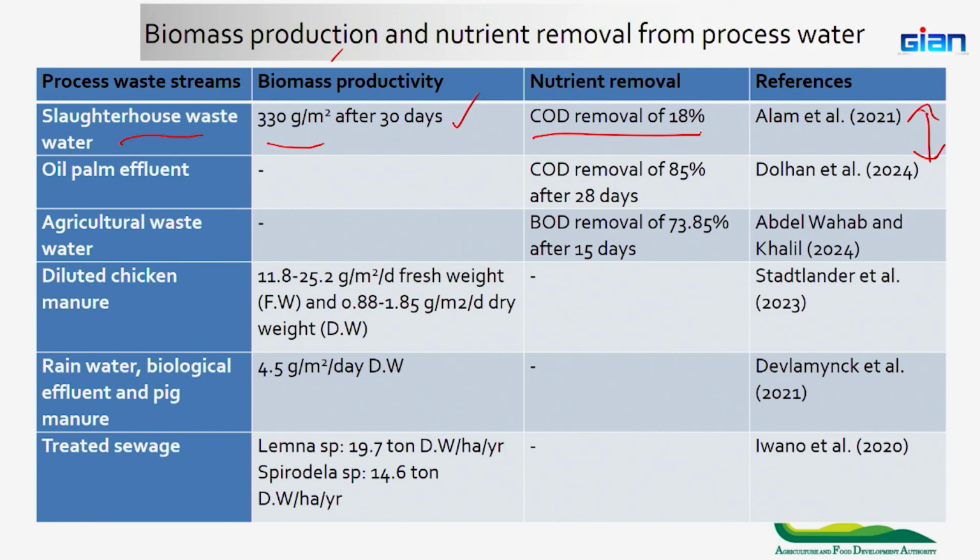Chemical oxygen demand for the wastewater reduced by 18%, CO2 85% after 28 days. It's just again depending upon what is the intention and how different types of water can reduce. So this is the way you can use your own wastewater and cultivate it. And remember, this is all the agriculture wastewater.